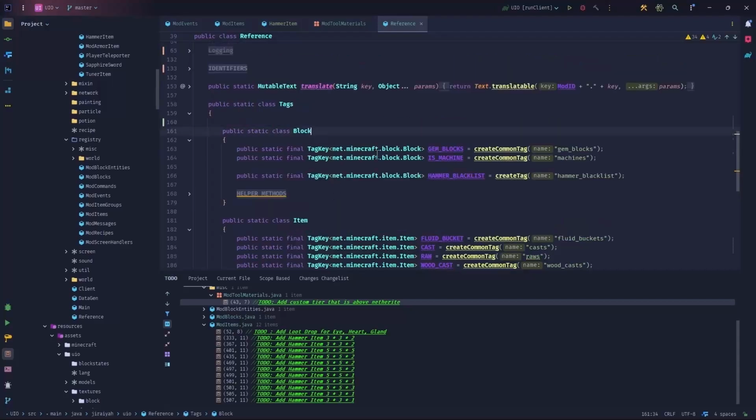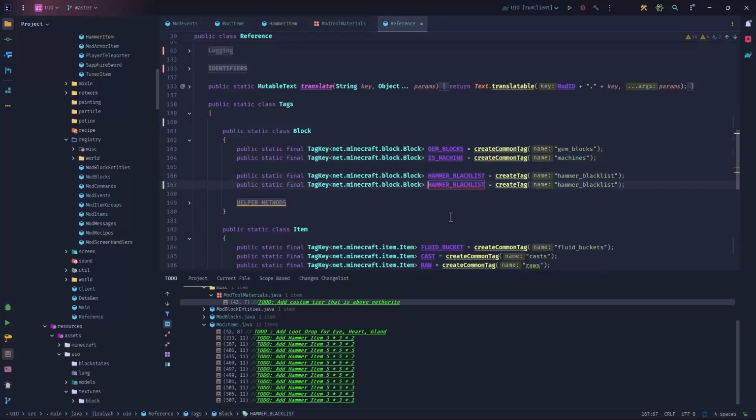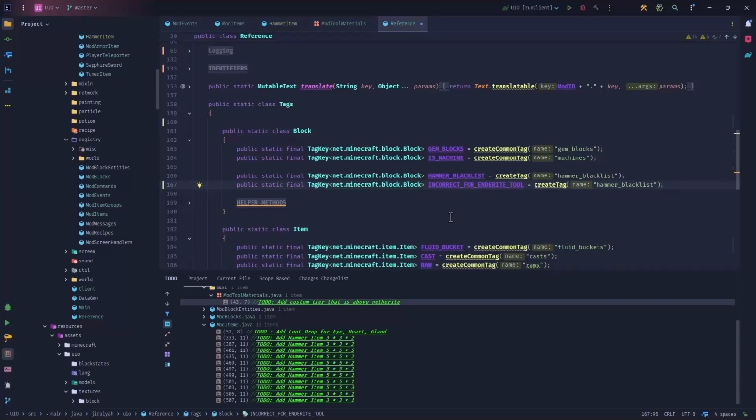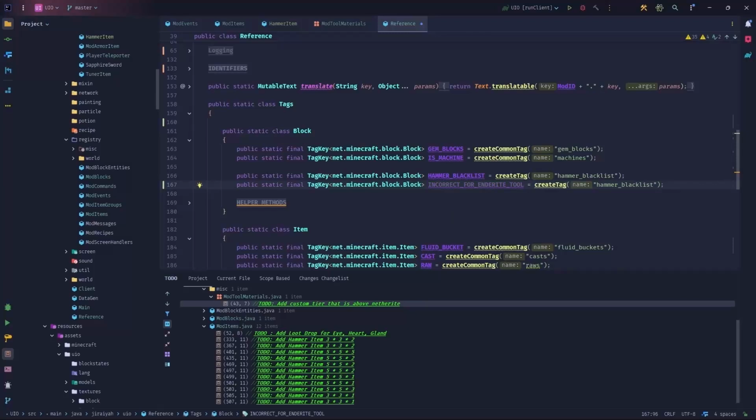All we have to do is to come into our reference, finding our tags section, and under item, actually under block, we need to add a tag here. And the tag key, I will duplicate this one. It's net Minecraft block, and we call it incorrect for Enderite tool. Now, should this be a common tag or our tag? Because Enderite is an ingot from my mod, it can't be a common tag.